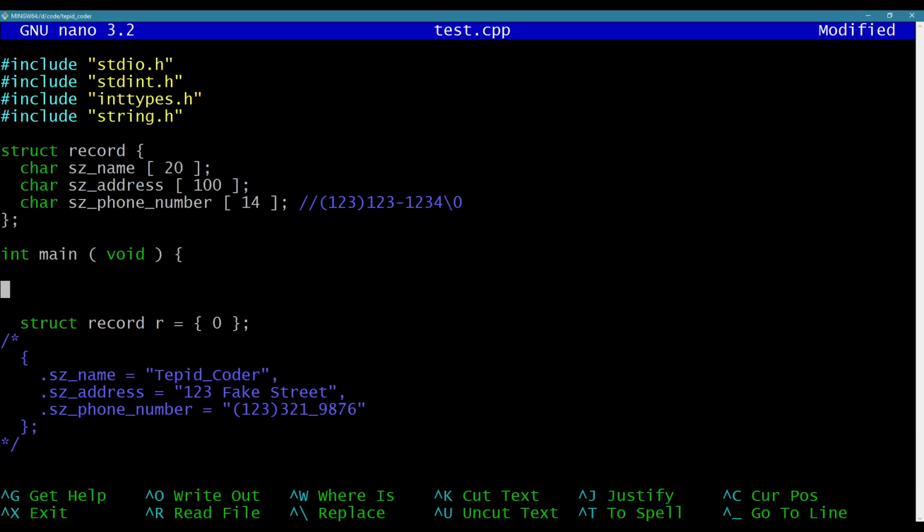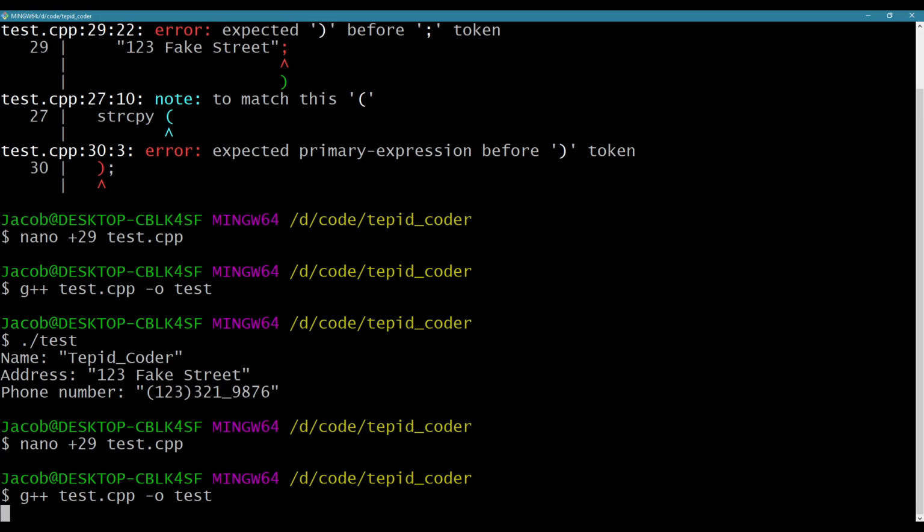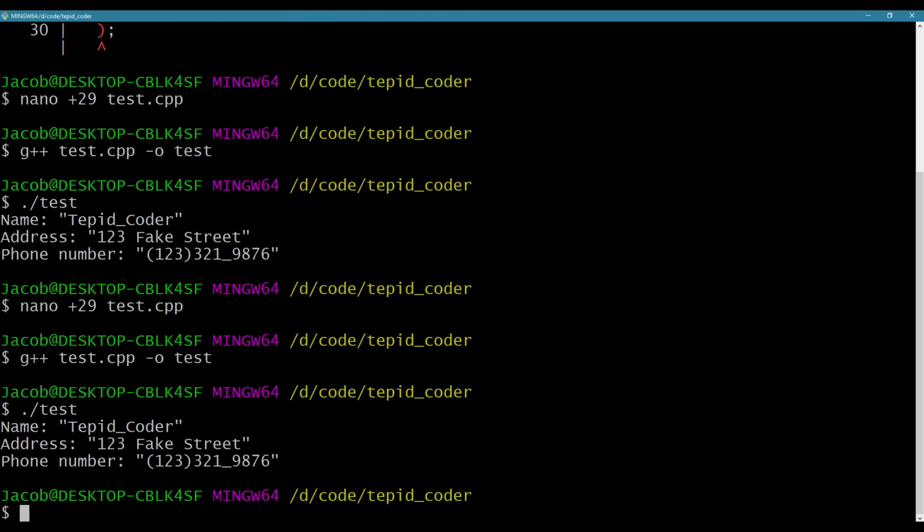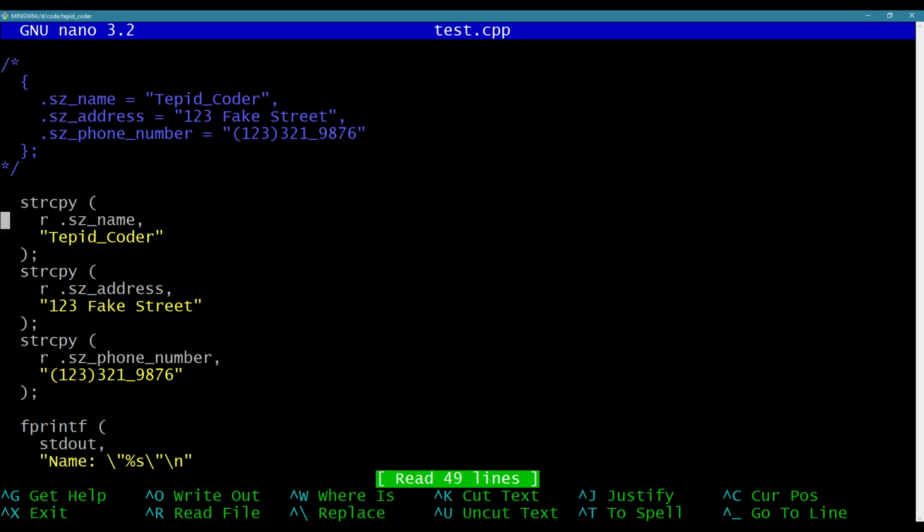And if there's a size mismatch, I guess I should show that too. What if I do this? Like char ccc, or something, because I define it somewhere else, equals, let's say there's 3 elements, and I say it equals 1. I only give 1 element. That will actually work. It's just going to make any values I didn't specify be 0. So watch, I'll compile it. So it's happy with that.